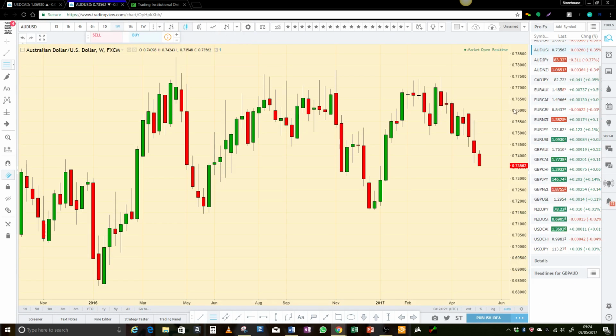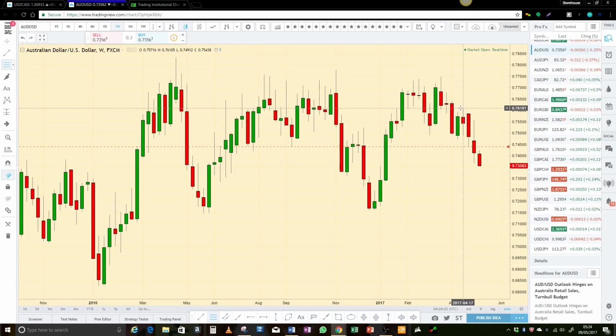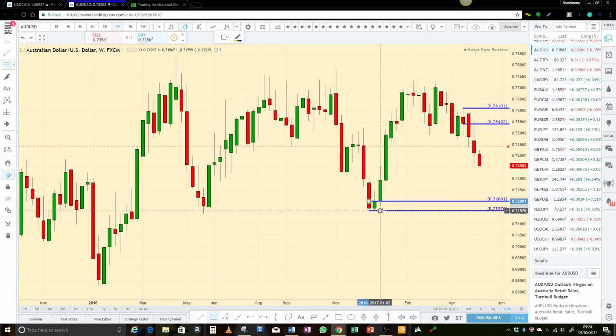Let's take a look at the Aussie. So the Aussie, you guys know I took that trade last week, and that is still the area that is pushing prices down. We have demand down in here, so we're well on our way towards that. There will be some shorter time frame levels in here which might hold price up for a day or two. We'll ultimately see how far this can go down.